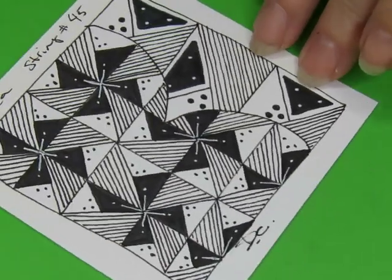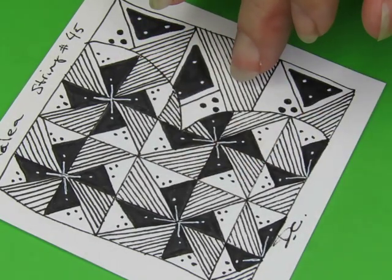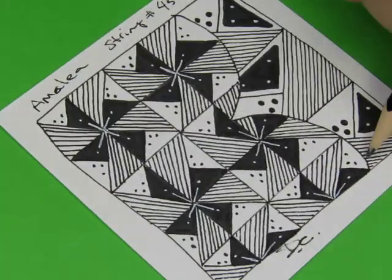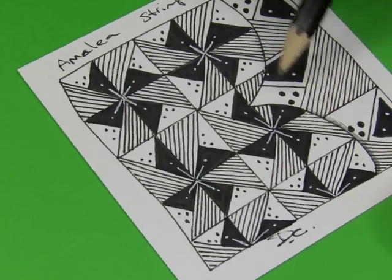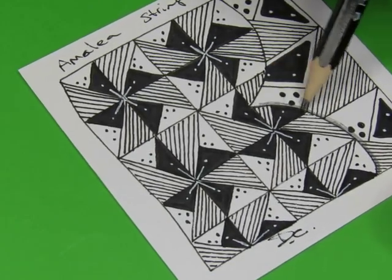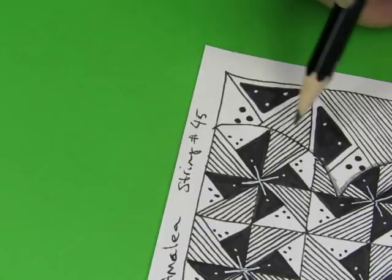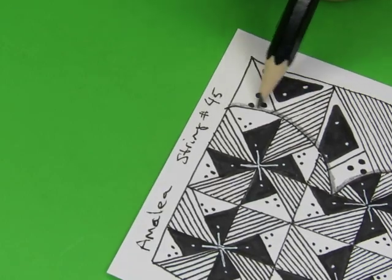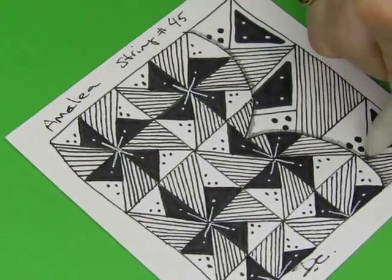Now, my question is, is this on top of this, or is this on top of this? I think this is on top of this. And then smudge it with my blending stump.